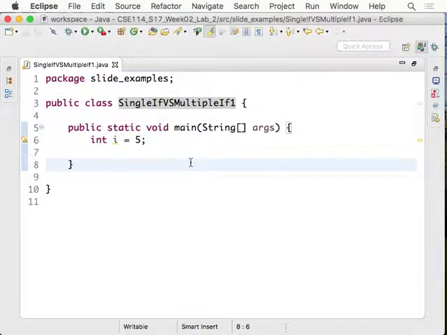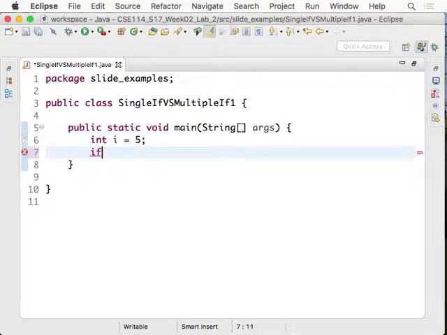Okay, so now we're going to do version 1, which is going to correspond to this diagram over here. It's going to be a single if statement. So let's try to type. Now we can say if, which is a keyword, and always type parentheses first. Within the parentheses, we're going to put some Boolean condition. In this case, I larger than or equal to 3. That's the condition there.